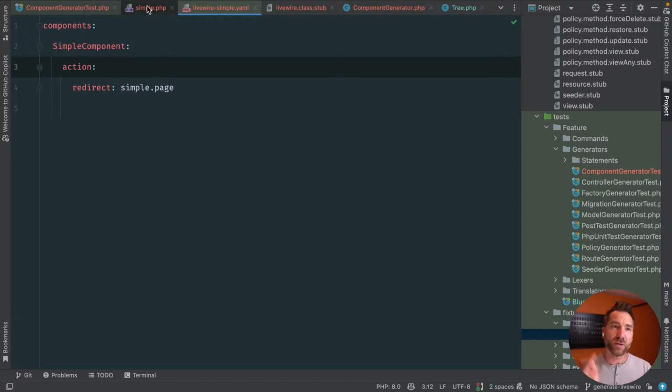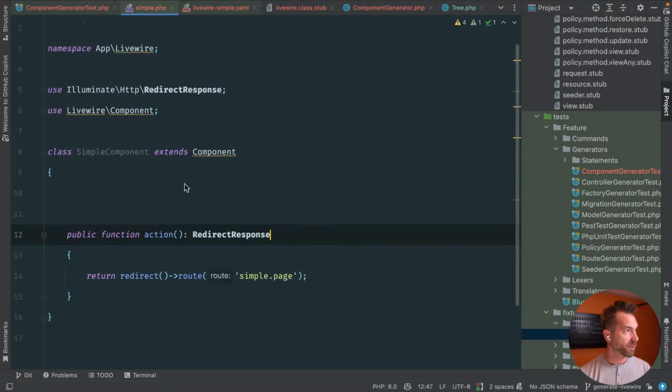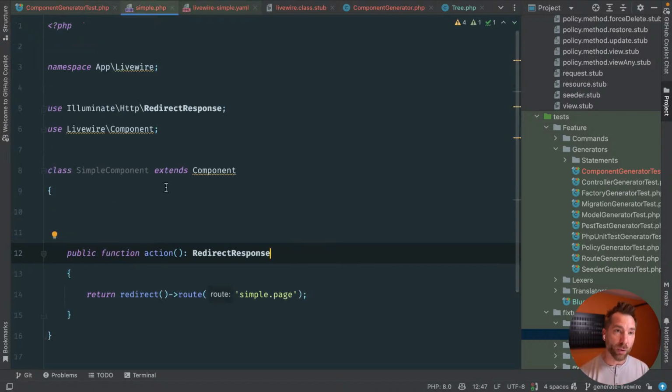You say components, we got a new components section. You say the name of the component, simple component, and then you start naming methods inside of it. And by default, you're gonna get whatever method you name, the statements within it. Again, we may tweak these statements specific to Livewire in a future stream, but for now, this is the output you'll get. You'll get a component.